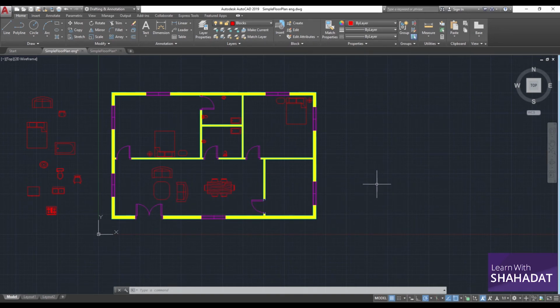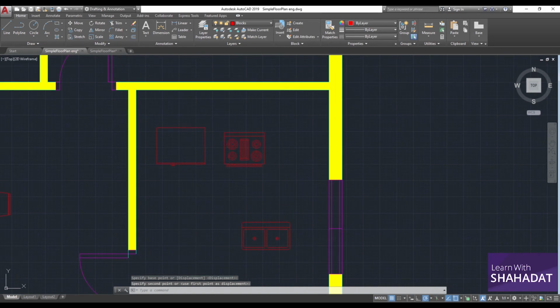Now let's arrange the kitchen. First in the kitchen we will need this stove, so move it, and then the refrigerator, and we'll need this sink. I'm going to keep this refrigerator in this corner. Then this will be my gas stove.